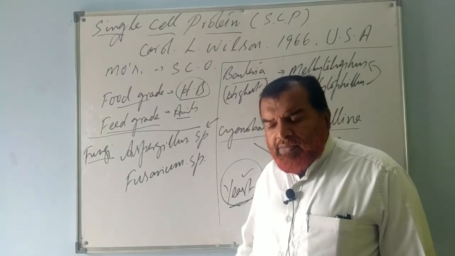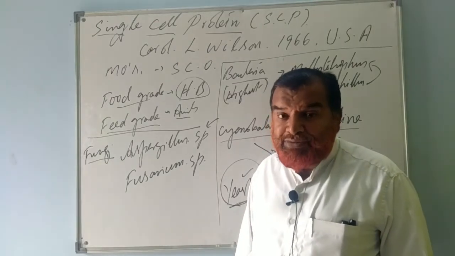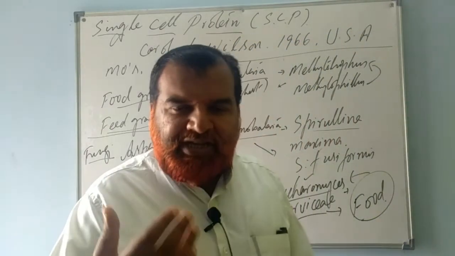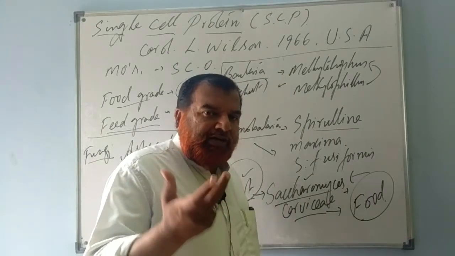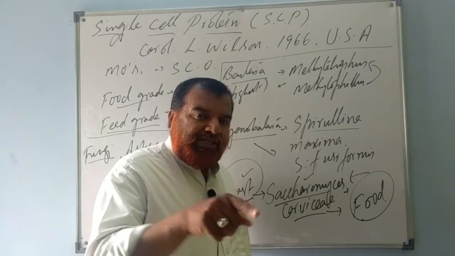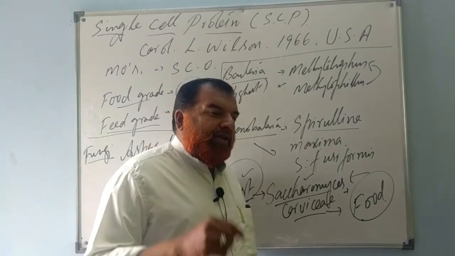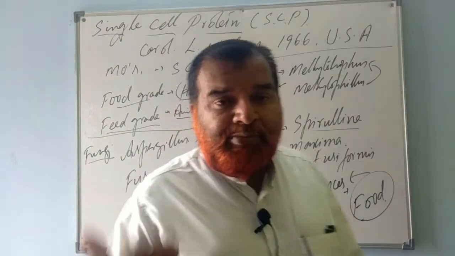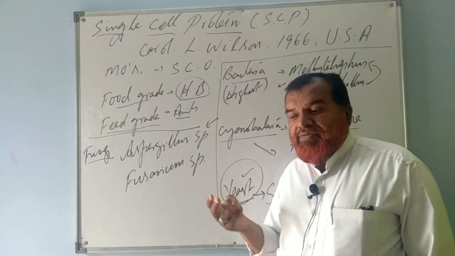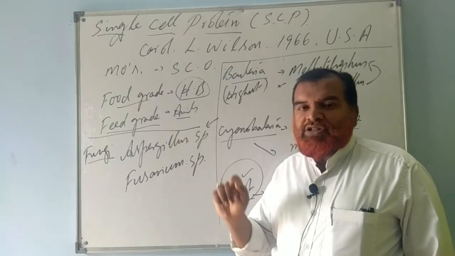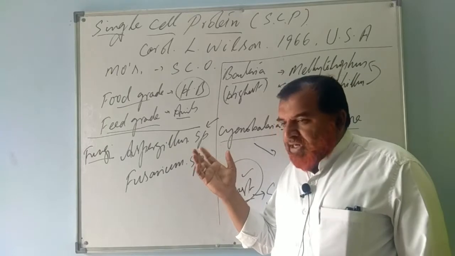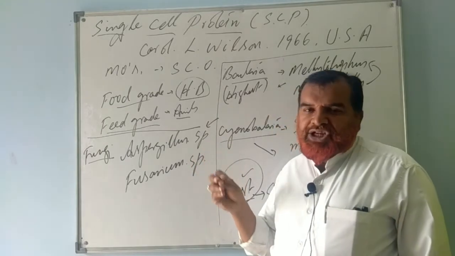Then in a few people, it is also observed that people who have protein allergy, some people will have protein allergy if they consume groundnuts. Fried groundnuts, they get some allergic reactions, itching sensations. I have discussed this in the 8th chapter, Human Health and Diseases. Oil allergy, protein allergy. If some people consume seafood, which is of course very healthy, very tasty, but if some people consume prawns, because of the rich source of proteins, they also get allergies. And here, with single cell protein also, few people show allergic reactions.